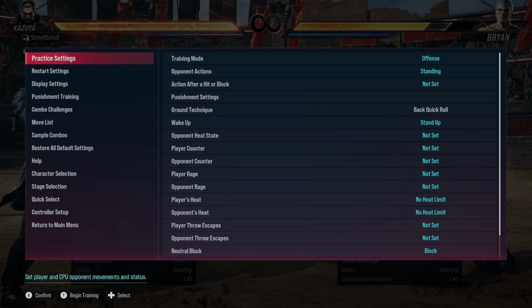Are you going to crouch block? Are you going to stand block? Are you going to tech roll left? Are you going to tech roll right? Are you going to spring kick? Are you going to roll back? Kazuya has answers for a lot of those different situations.